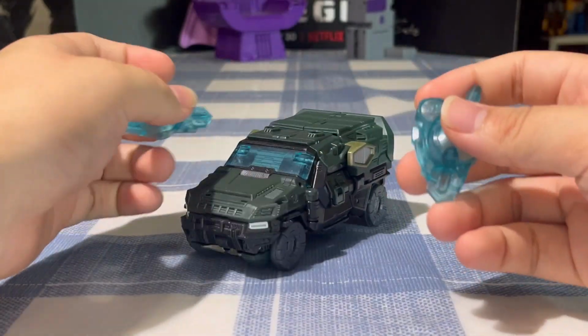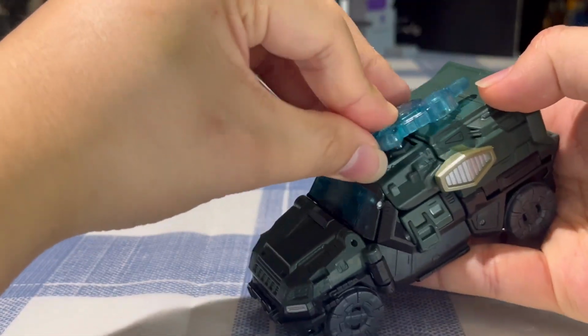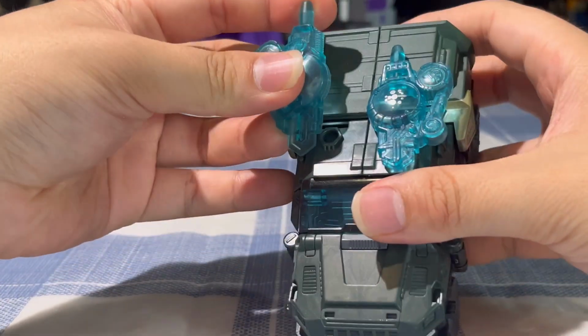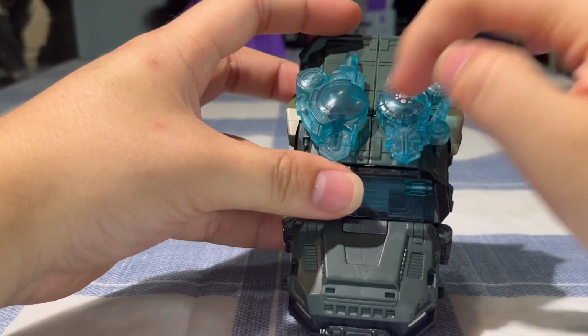Now you can actually store these in the vehicle mode. There are ports on top. So basically, you just plug this onto this side right here. Now they can only go on specific sides. So if you store them like that, they can only store like this.